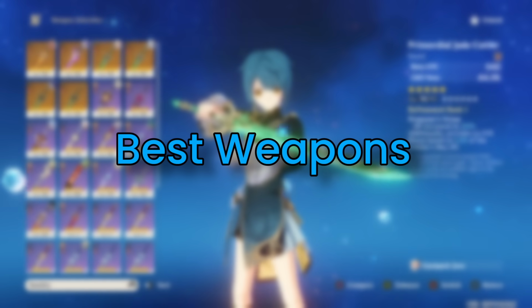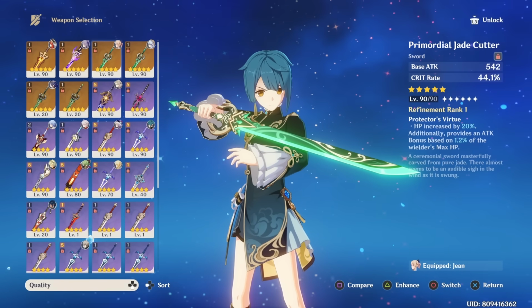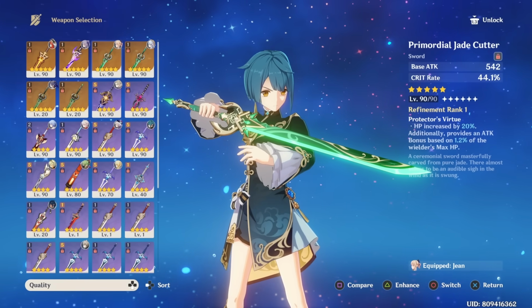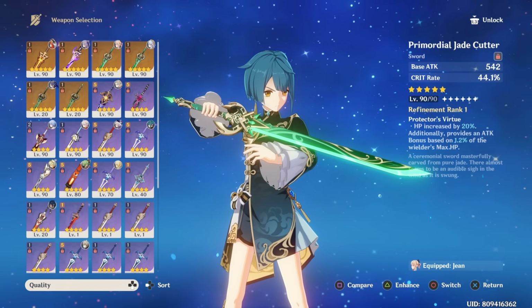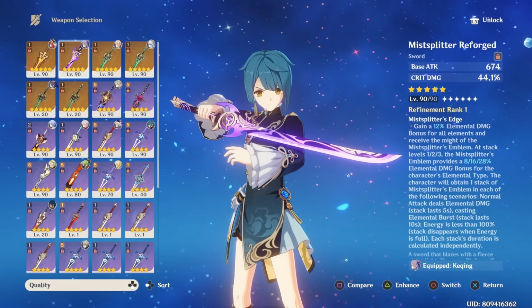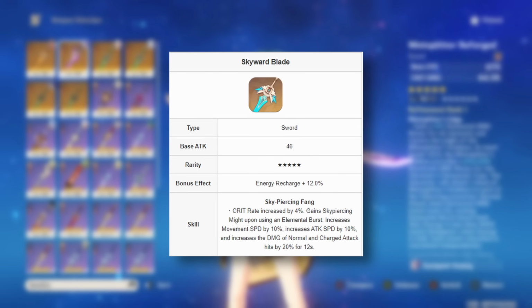Onto Xingqiu's best weapon, guys. The Primordial Jade Cutter is still the best in terms of personal damage, giving him a lot of crit rate while giving him a bit of HP increase so that he gives a little bit more healing for the team. After that, it can be the Mistsplitter if you are planning to have him do a little bit more damage. Skyward Blade, guys, if you have it on your account, is still pretty viable on Xingqiu, for it does give pretty good base attack with a decent amount of energy recharge and also a little bit of crit rate to help him out.